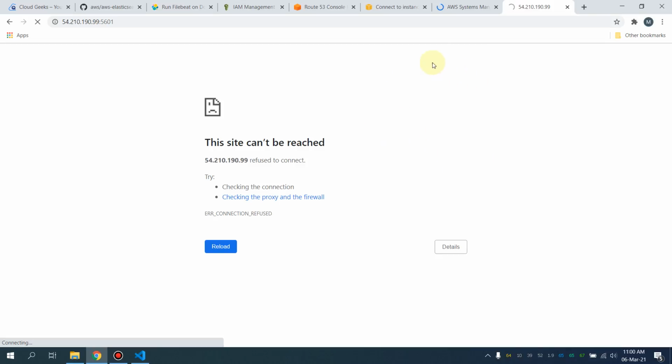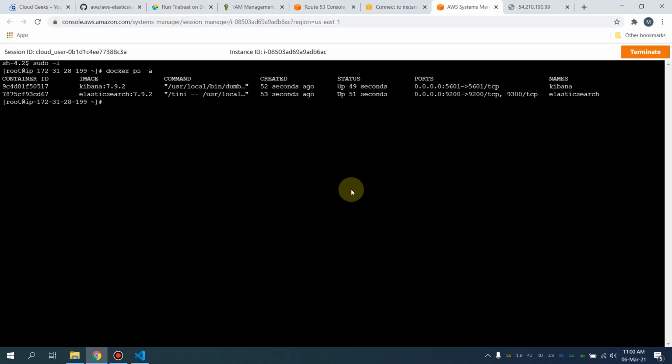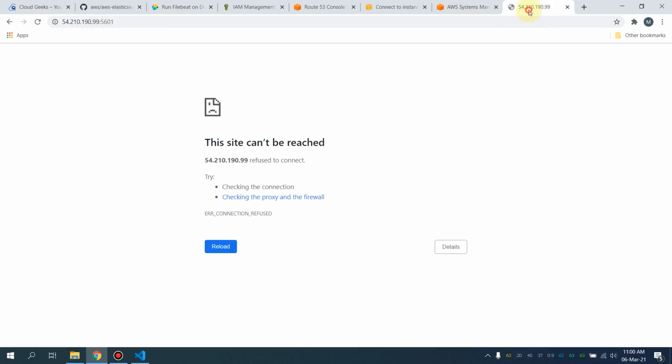Definitely it will take some time, and I'm going to simply connect with this machine as well. It has just started, so we have to wait for a while to get things up and running. As I told you, Elasticsearch is pretty heavy. If I do docker ps -a, you see that our two containers are up and running. We have to wait at least 2-3 minutes, depending on the type of resource you spin up. For instance, if it is a large resource, it is going to spin up quickly.